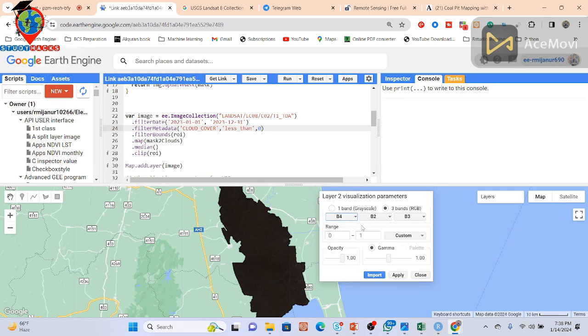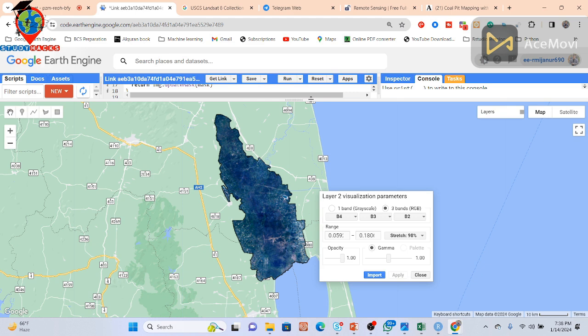Suppose red, green and blue, custom 98%, and apply. Okay, almost all of the cloud is removed, you can see.